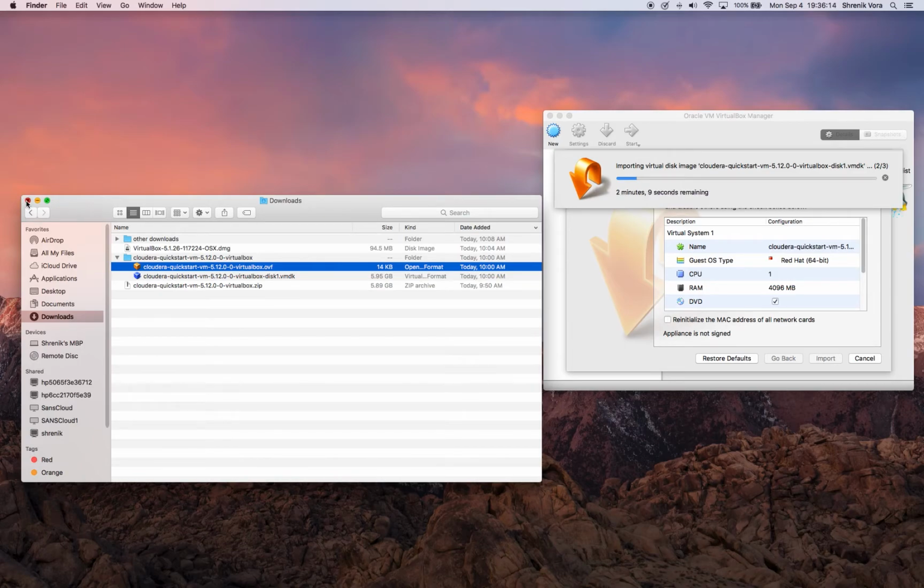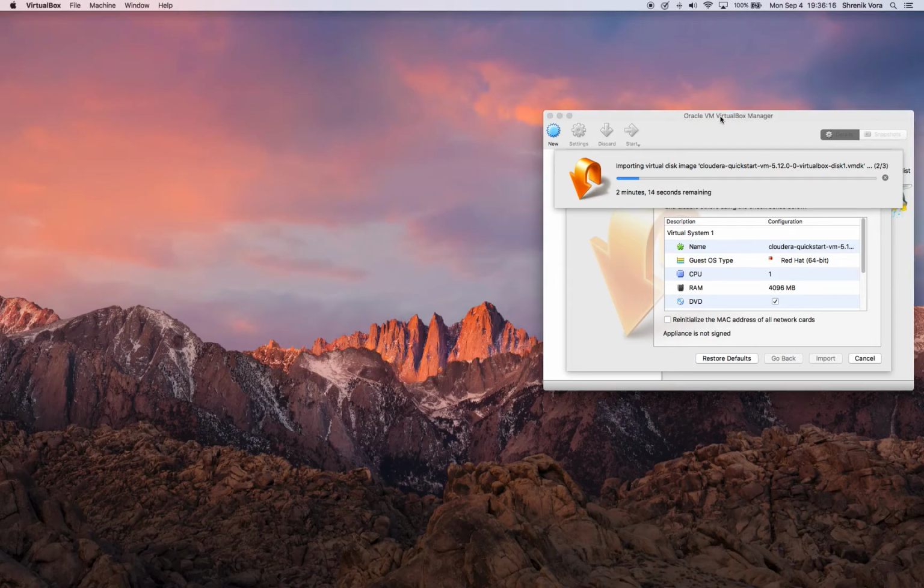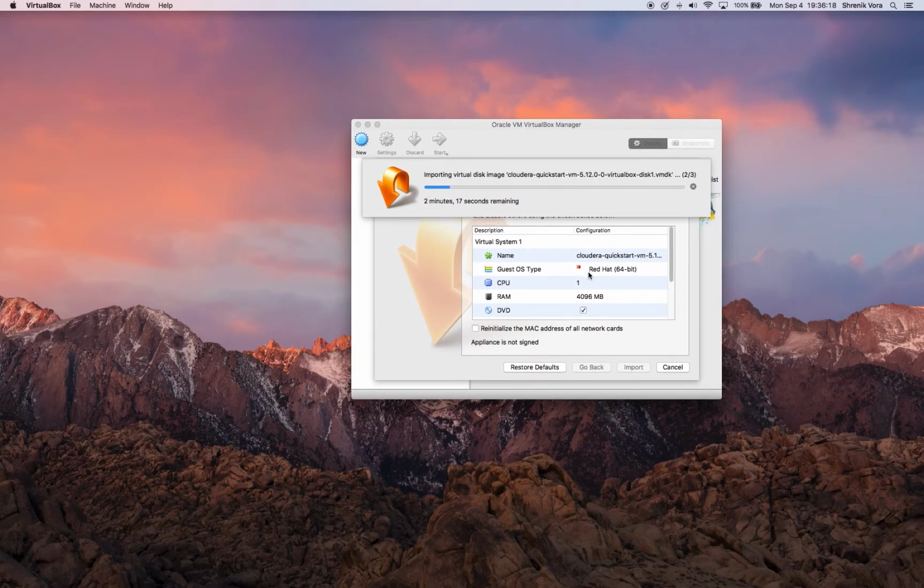Let's close the Finder window. Wait for a few minutes for the image to be imported, and once it is imported, you can start the virtual machine.